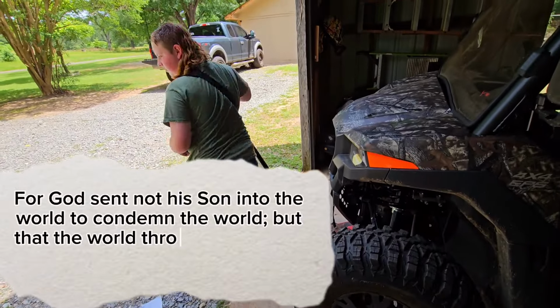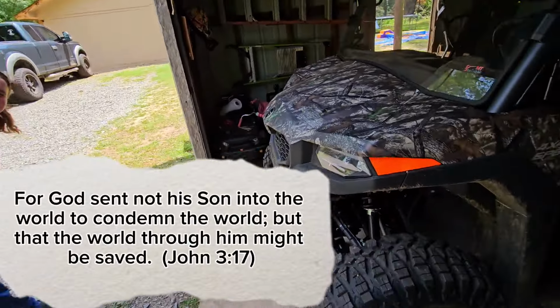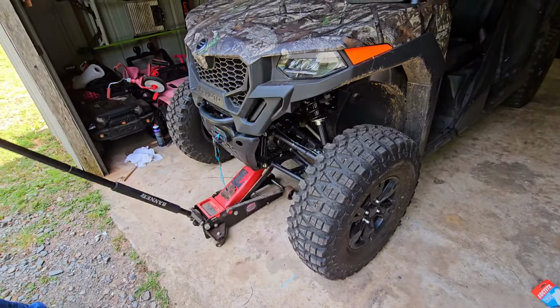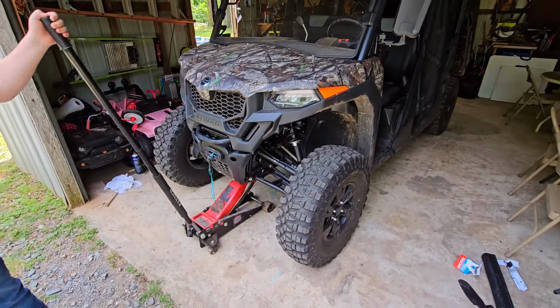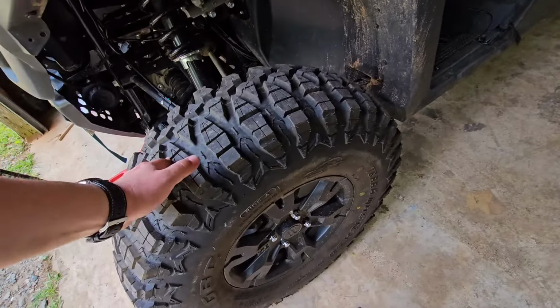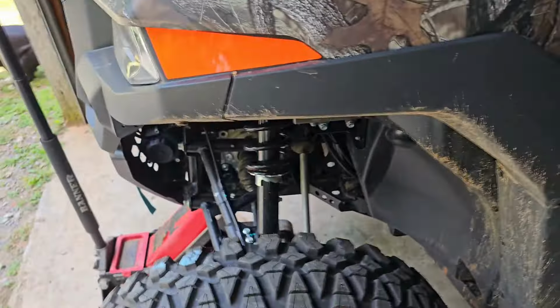All right, the first thing you're going to need is a helper to jack the front of your machine up. Get the wheels off the ground. We'll take the wheels off. I don't know that you have to, but we're going to. Hopefully you can see a little better, and it gives us a little more wiggle room as far as operating with this. Let's see if he's got it high enough yet. Nope. We'll keep him going. We're going to pop the hood right after this.